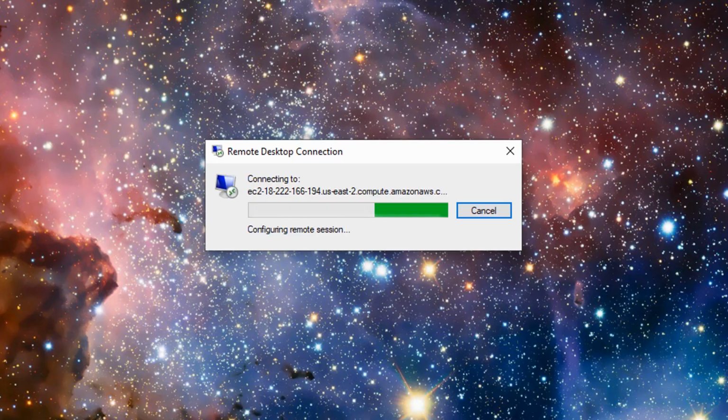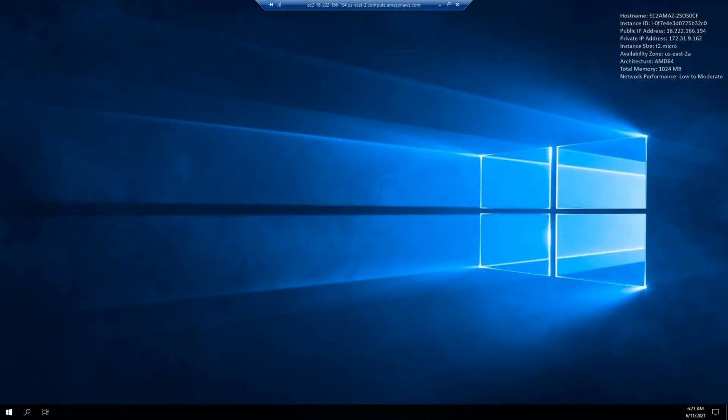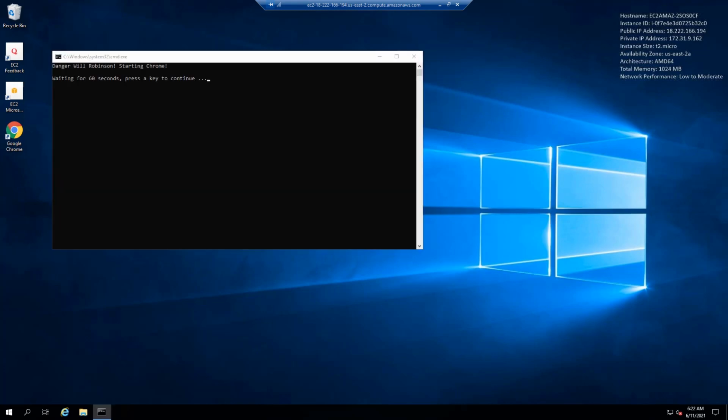So I'm reconnecting now to see if this worked. Now after restarting your server, you need to log back in order for everything to run. The server will not automatically log itself back in. So keep that in mind. There's our monitor batch file starting up with Windows. It has detected Chrome isn't running and it's launching it. Perfect. Everything is working how we want it to.